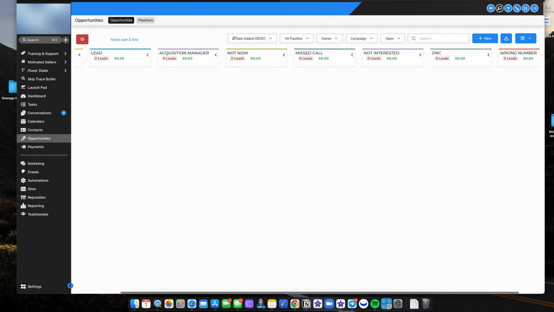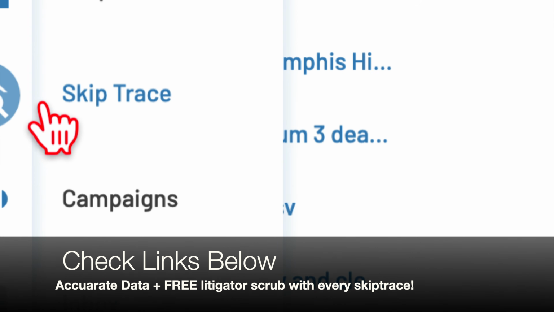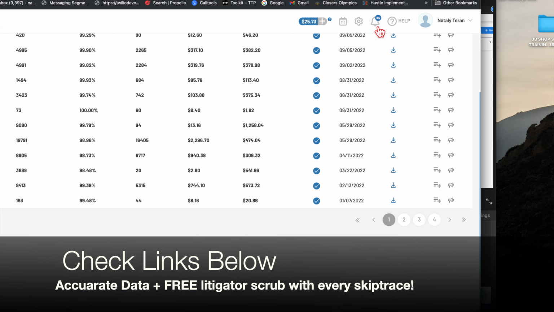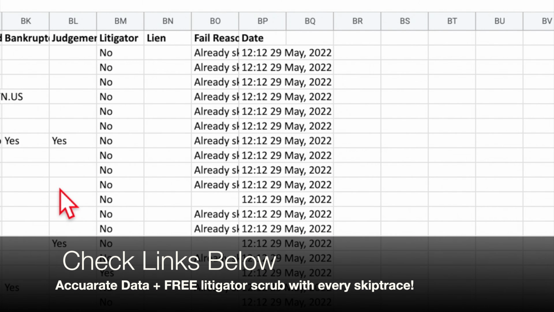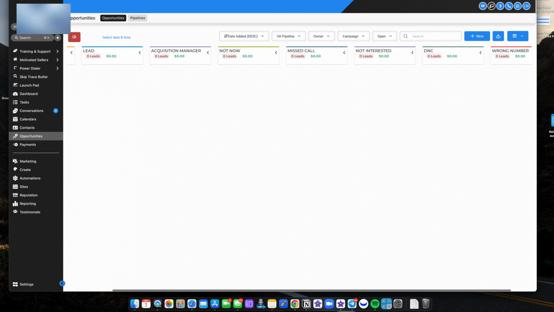Now, you have two options for removing them. You can use DNC Scrubber, which is about $250 a month, pretty expensive. Or you can just use the link below, which comes with a skip tracing service that I use, and I've shown you guys before that I use it. So Batch, if you skip trace with them, they will actually tell you which ones are litigators and which ones are not. So at least you can remove them from your list, and it's at no extra cost. And you can easily just delete them.